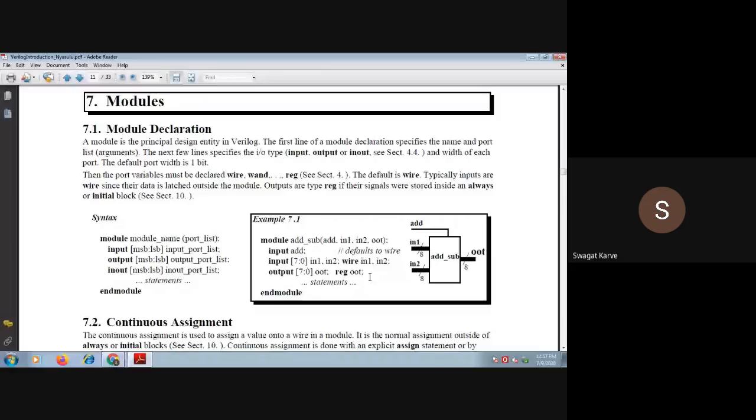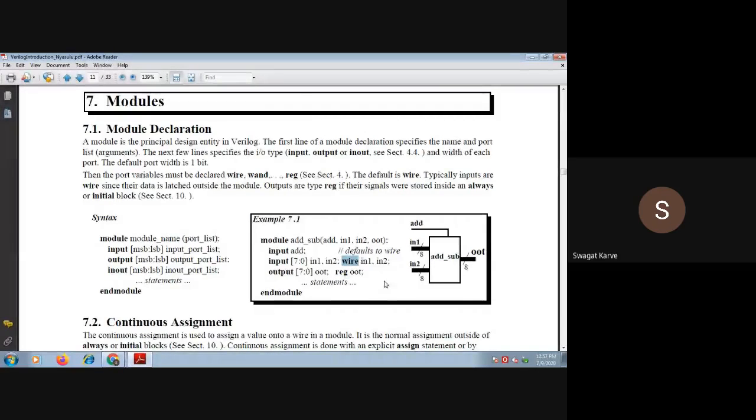Then wire in1 comma in2. That means in1 and in2 you can use as a wire, of operand type wire, and this output is also 8 bit. So this output is 8 bit and it's of type register. That means the output is an 8-bit register, and these 8-bit inputs act as wires.